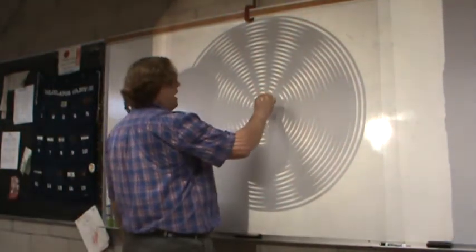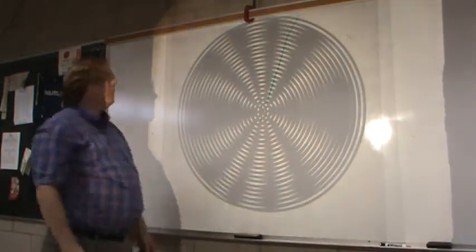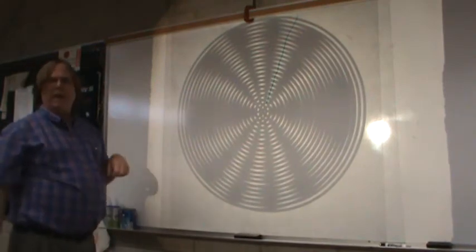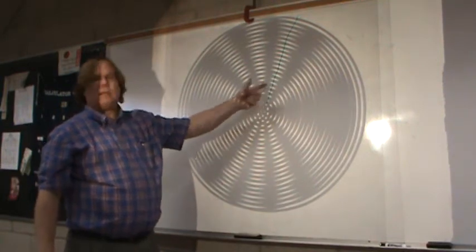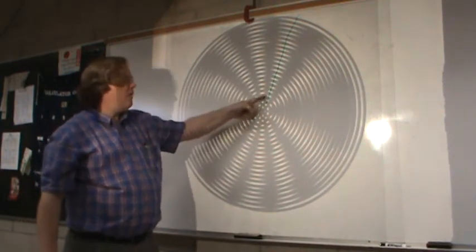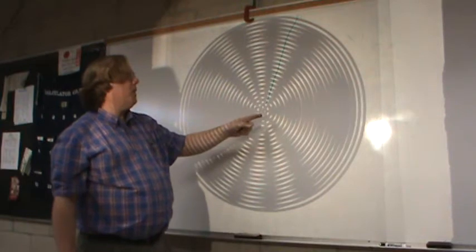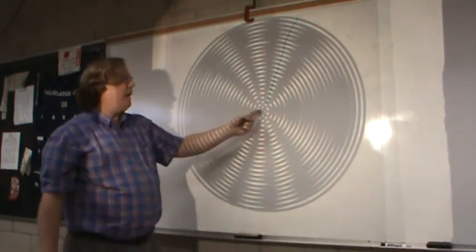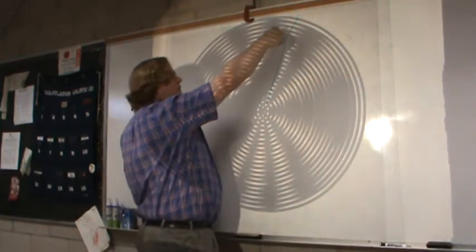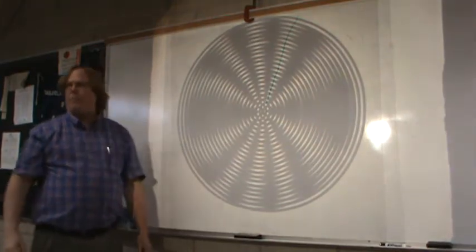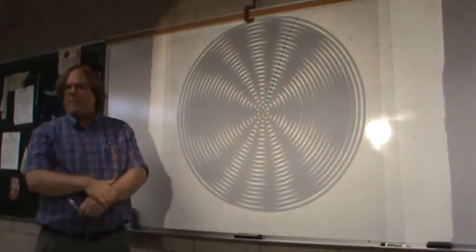Then look at, let's say, this line here. Look at that line. Do you see the two waves are meeting crest to crest, trough to trough? I know they're meeting trough to trough because I can see the white, right? So everywhere along this line, the two waves are meeting crest to crest, trough to trough. So tell me, what kind of interference am I getting for anyone who's sitting along this line? Anyone who's sitting right here along this line is always going to get a certain type of interference as these waves move. What kind of interference are they experiencing?